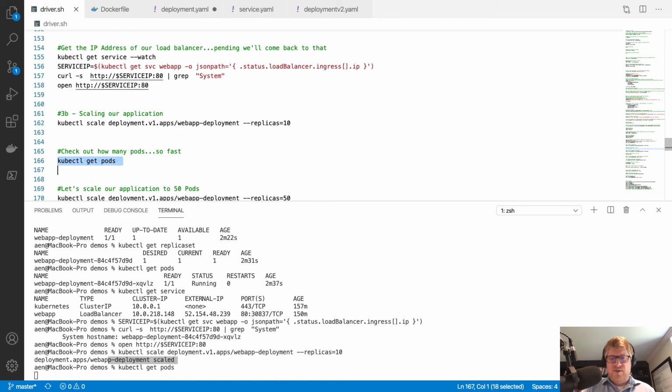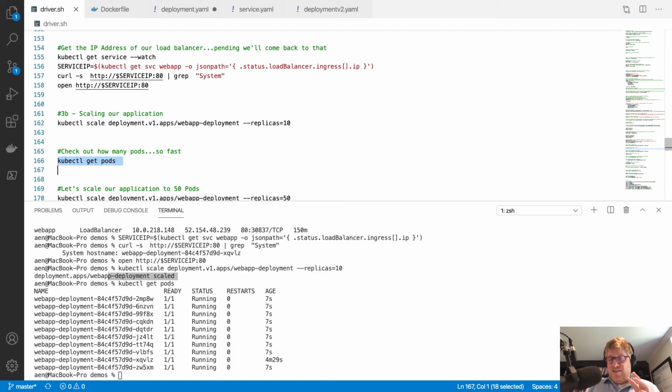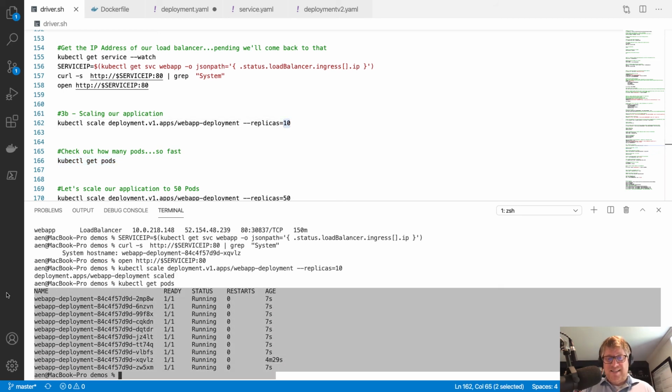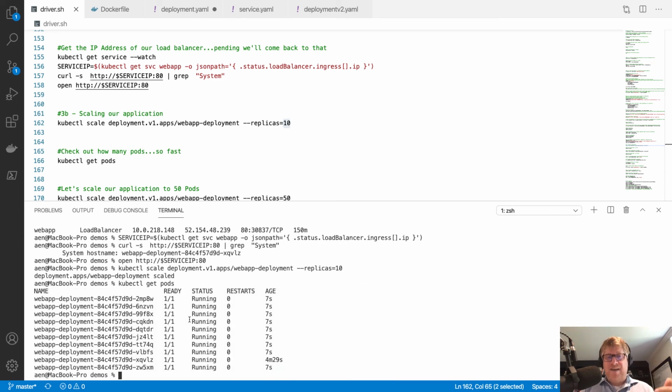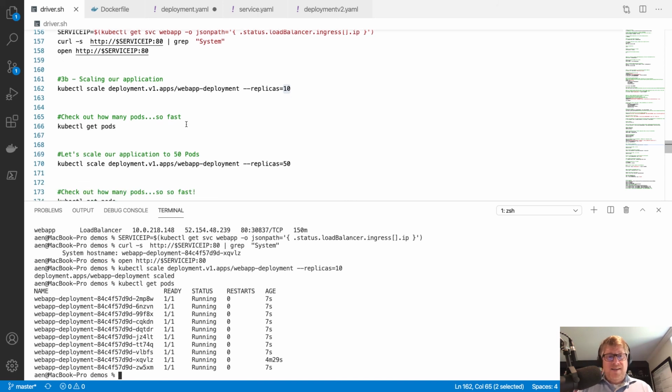Let's check out the number of pods that are up and running. If you think about what I just did there, I just said, run 10 more of these things. And within 7 seconds, I got 9 more of those things up and running that fast. If this was virtual machines, that would take a very long time to provision 10 VMs to support an application. Now, in addition to that, as those pods got rolled out, the load balancer was updated and workloads already being distributed to those, which is, again, a fantastic piece of functionality.